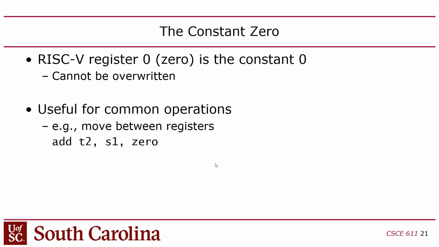Okay, let's see. Register 0 is always 0. You can write to register 0, but your writes are not actually committed to register 0. They don't change the value of register 0. So if you read from register 0, you always get 0, and if you write to it, it doesn't have any effect. And that's actually useful, like I mentioned with the link register. If you don't want to write a link register, a return address from a function call, you can use register 0 for stuff like that.